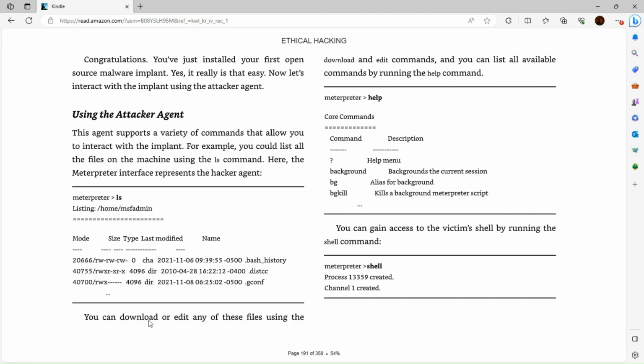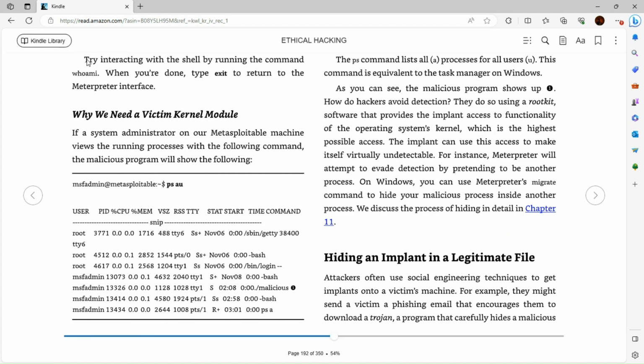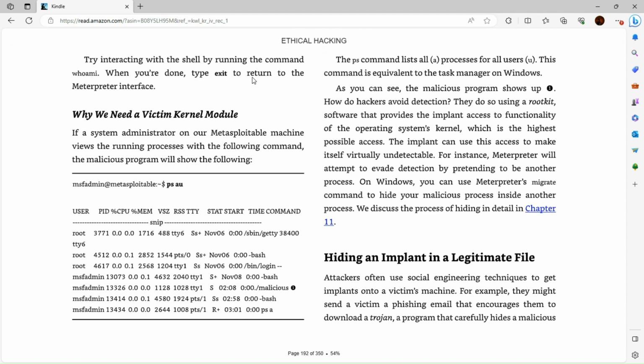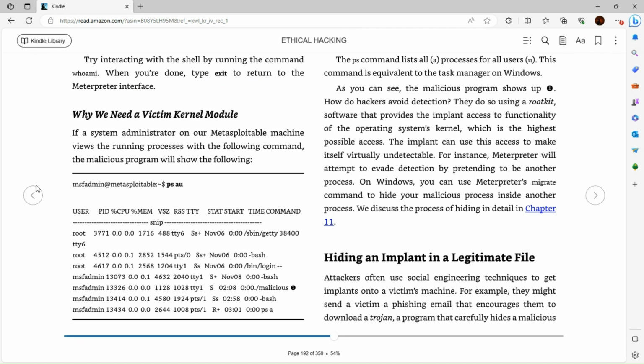You can download or edit any of these files using the download and edit commands, and you can list all available commands by running the help command. We can run the help command, tells us how to do everything. You can gain access to the victim's shell by running the shell command. I can run a shell. Try interacting with the shell by running the command whoami. When you're done, type exit to return to the Meterpreter interface.